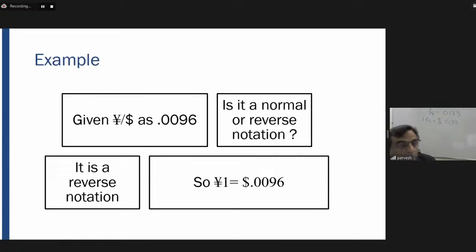Now you can just go to Google and look for the price of 1 yen in terms of dollars, and you will get very near to this answer. Sometimes it may be just to confuse you. Always remember that yen in terms of dollars would be very large: $1 will give you almost 117 yen. So this quotation is not right. Here we're talking about this in dollar terms: 1 yen is equal to so many dollars. A little bit of general knowledge helps. Just try to know the price of yen, dollar, euro, pound and Singapore dollar in terms of Indian rupees. If you know that, the task becomes easy to understand whether the quote is a normal one or a reverse one.